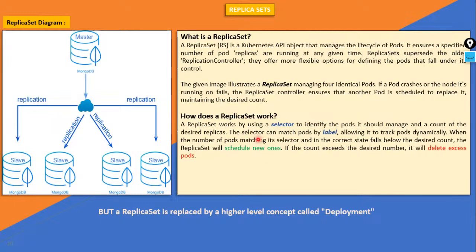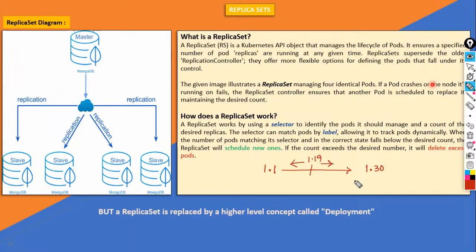Earlier, you started from Kubernetes version 1.1, and now you have traveled a long path. Now you are currently using Kubernetes version 1.30. So there are two worlds: prior to 1.19 and post 1.19.